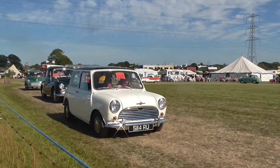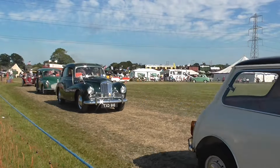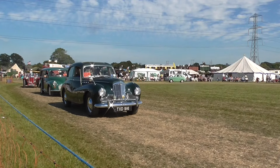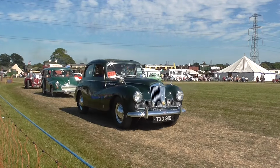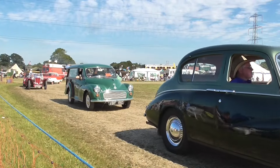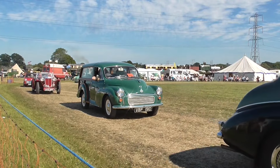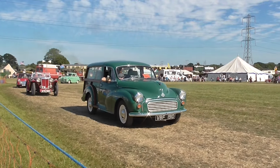Sensitive lady going past there, but they're keeping that car in the family. As I said, the father of the family bought it. Sadly, he passed on a couple of years ago. And it's nice that they're keeping it going. Well, some parts have been done. The front end looks pretty original anyhow, so we're very, very grateful.